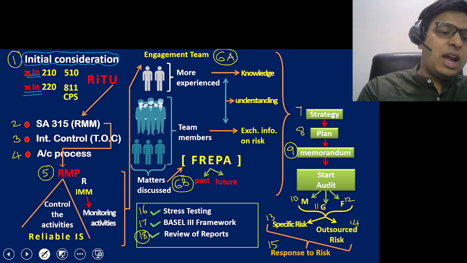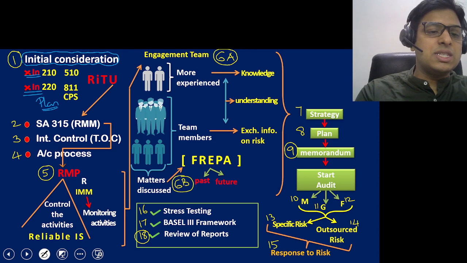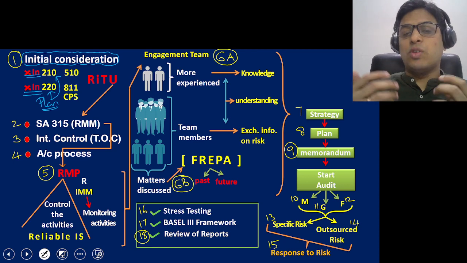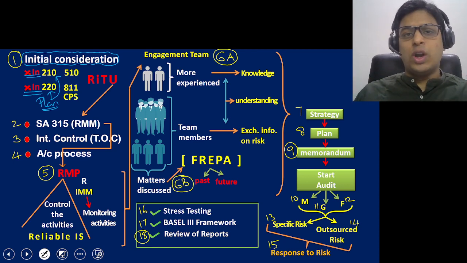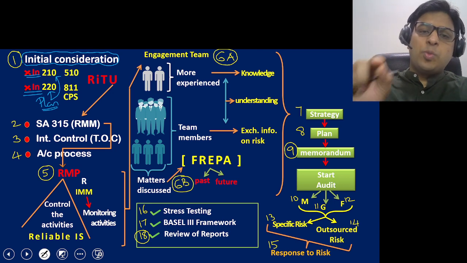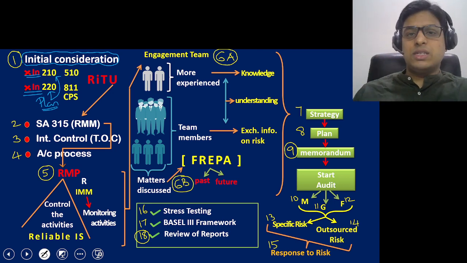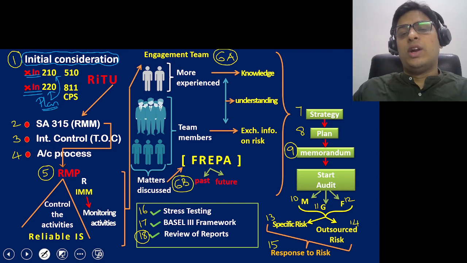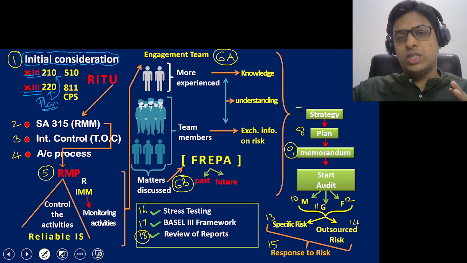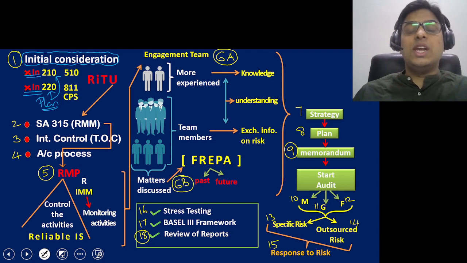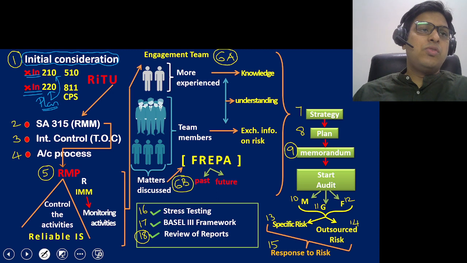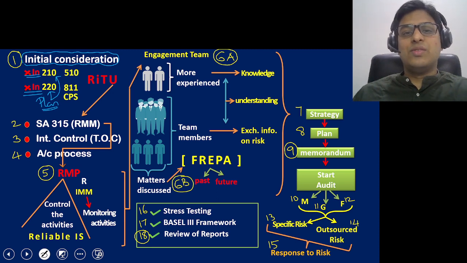Third, they have said here, and I'm just going to write a word called plan. When the auditor is planning the audit, he has to take into consideration 210 and 220. 210 is agreeing the terms of the audit engagement, and 220 is in relation to quality control. So the auditor has to plan properly regarding 210 and 220 matters. How should we get into the agreement with the client? What should be the procedure for that? The auditor should plan. Second, 220. In 220, we had done that farmer story. Remember the village farmer story.